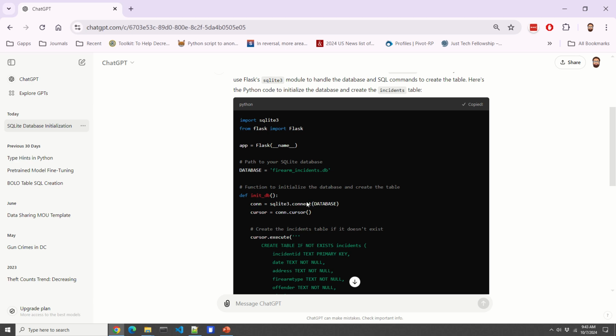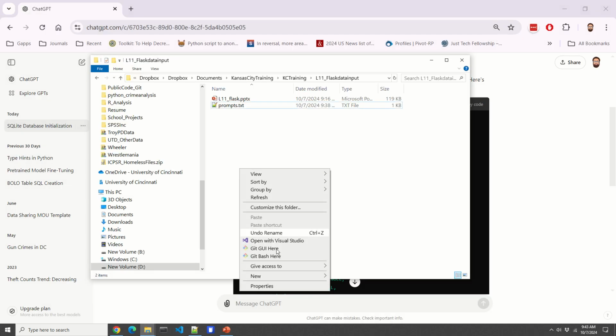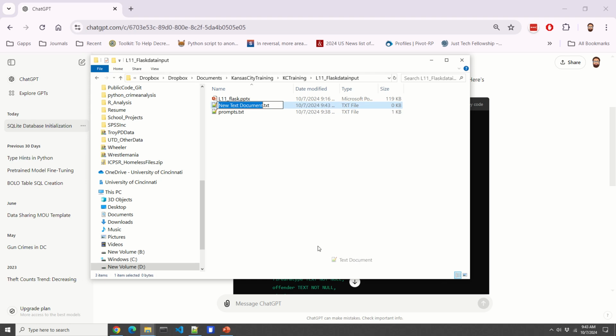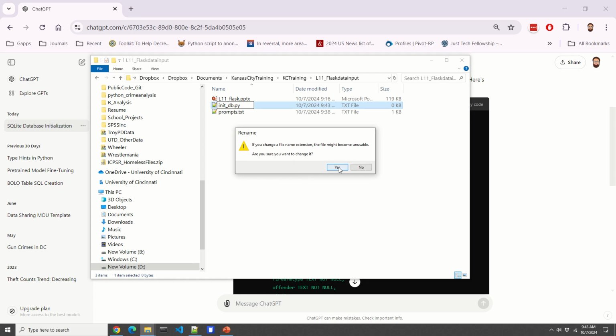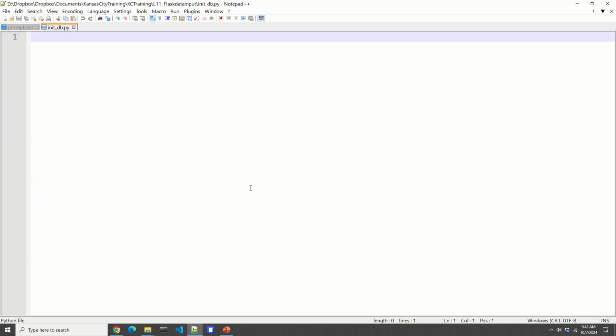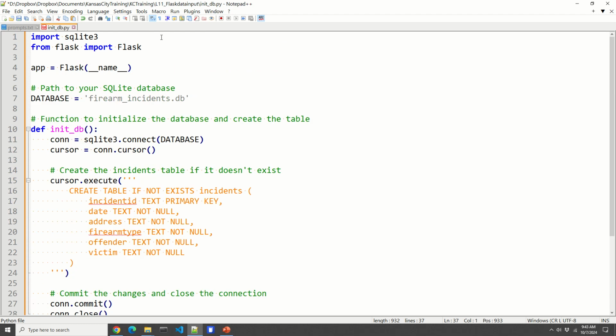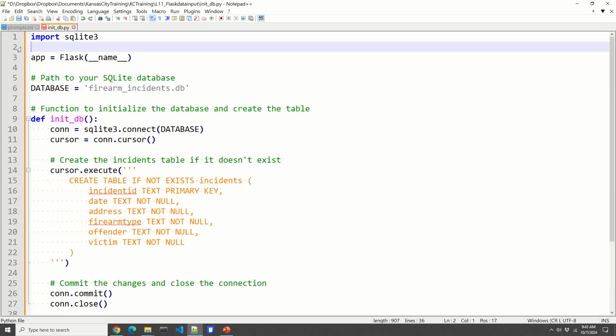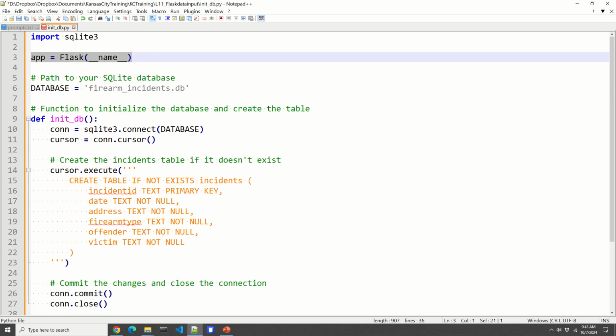So what I'm going to do is copy this code. Here, I'm just going to name it init_db_app.py. We'll copy and paste, and here I'm going to delete the Flask stuff out of here.